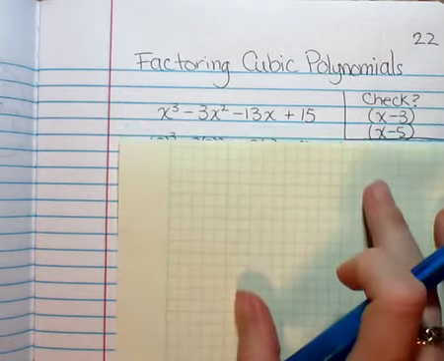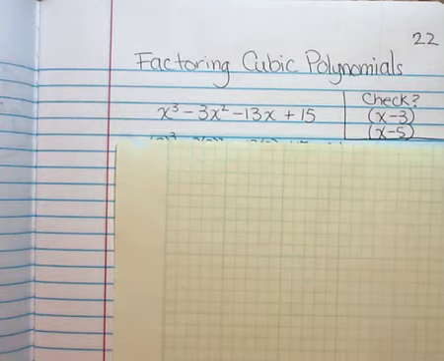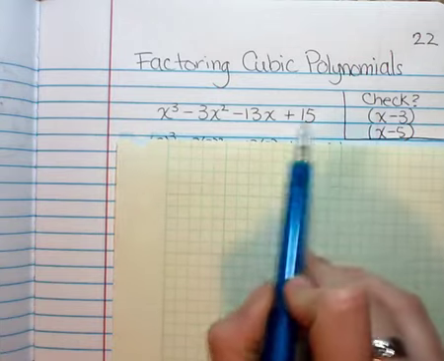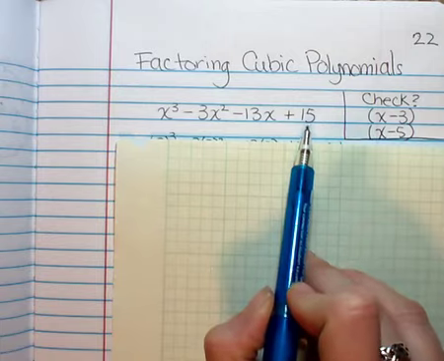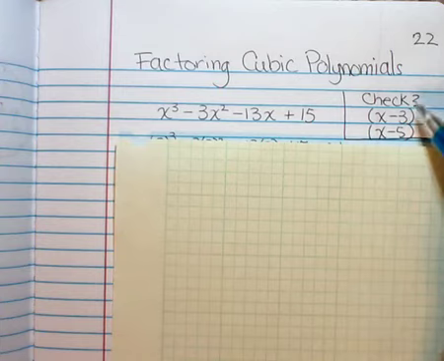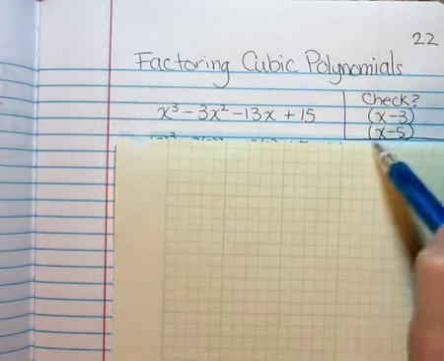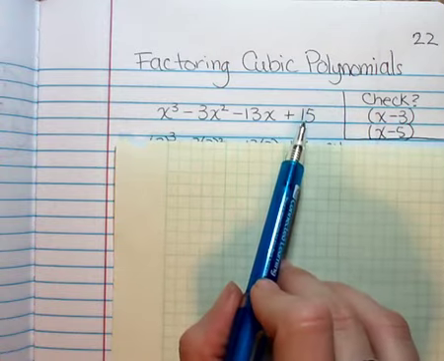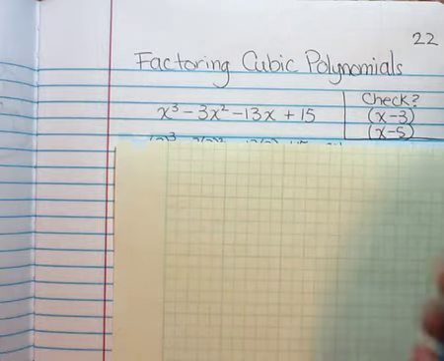And in order to factor this, we need to know what one of our factors is so that we can get this down to a quadratic that we are able to factor. We know that we have to have a number that is a factor of this final term. So good numbers to check here, and these are just guesses, we don't really know. We could try maybe a factor is x minus 3, or maybe a factor is x minus 5. And those we're choosing because we have this 15 and we know that 3 and 5 are factors of 15.